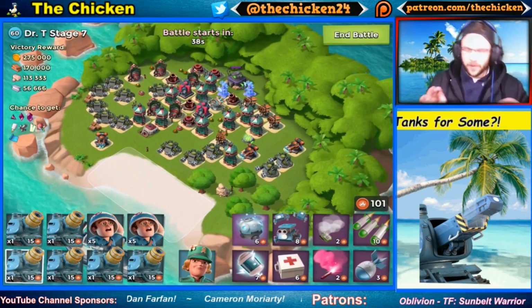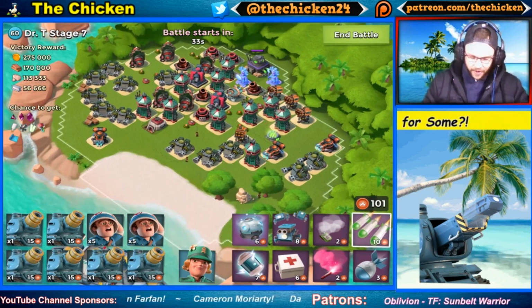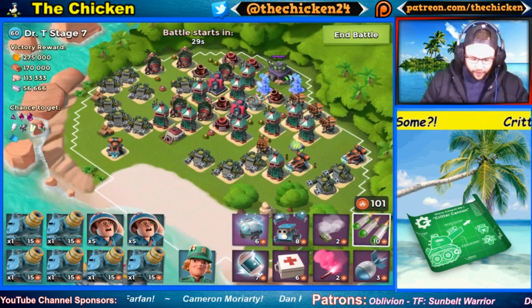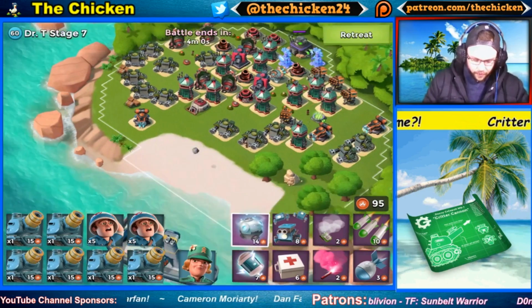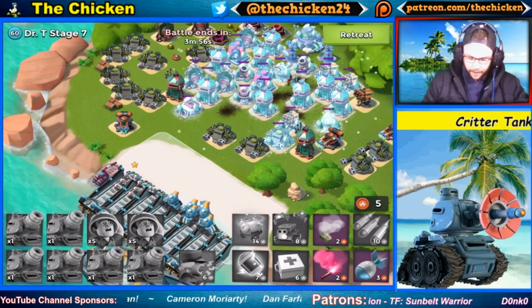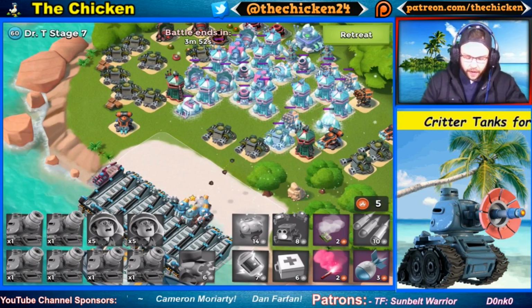So now we're on stage 7. Let's see what we can or can't get done here, guys. Oh man, this is kind of a nasty one, eh? Okay, so we'll go like this. We'll go cryo bombs. We'll put all the rainmakers out like that. Now we should be able to outspace these shock launchers, I think.